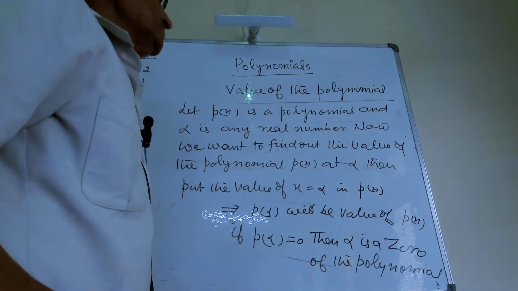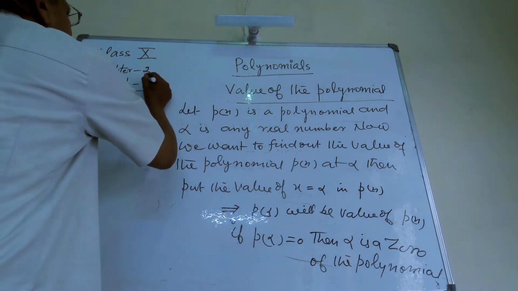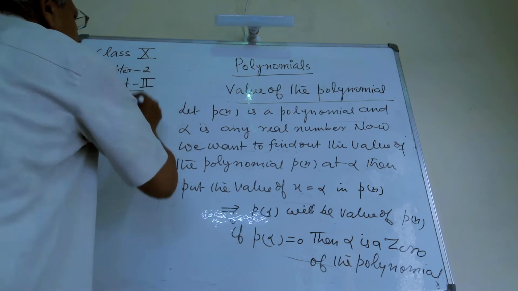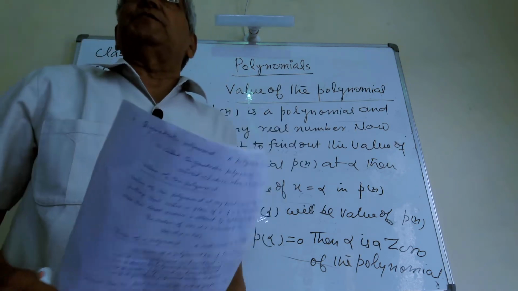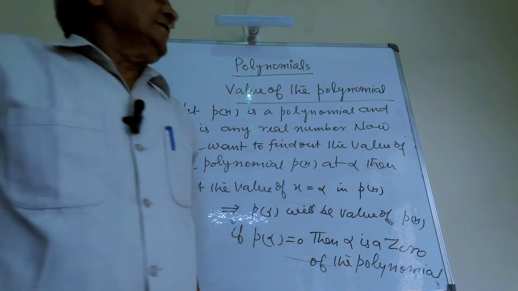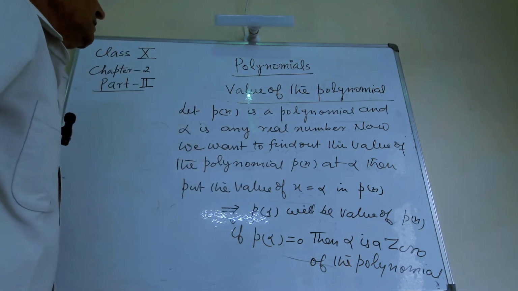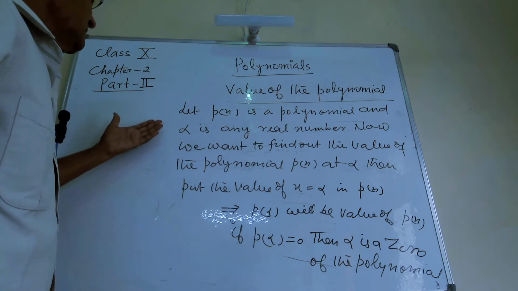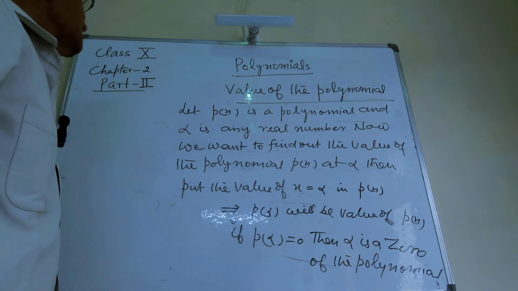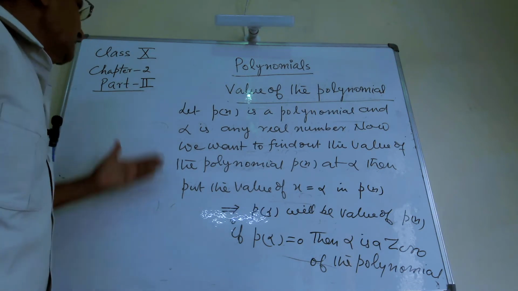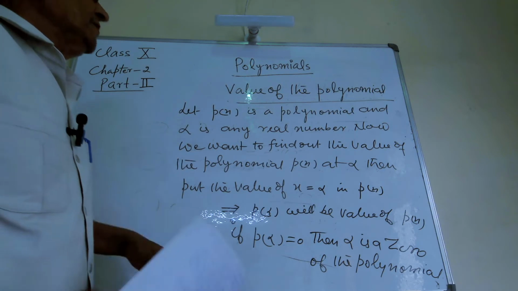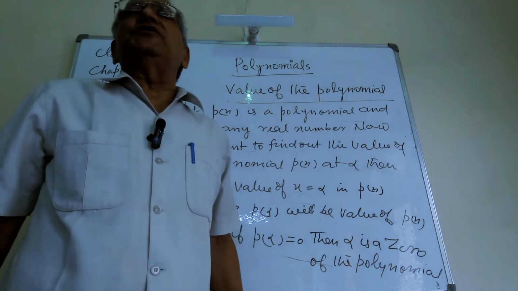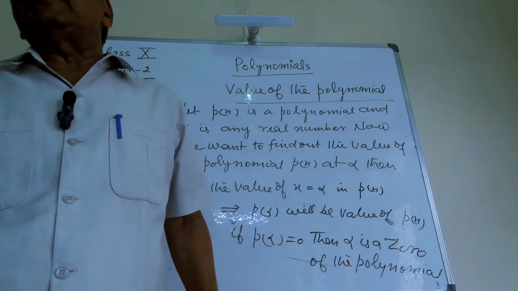My dear students, I am taking the second part of 10th class, second chapter. The name of the second chapter is Polynomial, and I have discussed the first part of this chapter. Now I am taking the second part, Polynomial. In Polynomial, we have discussed so many things in part first.